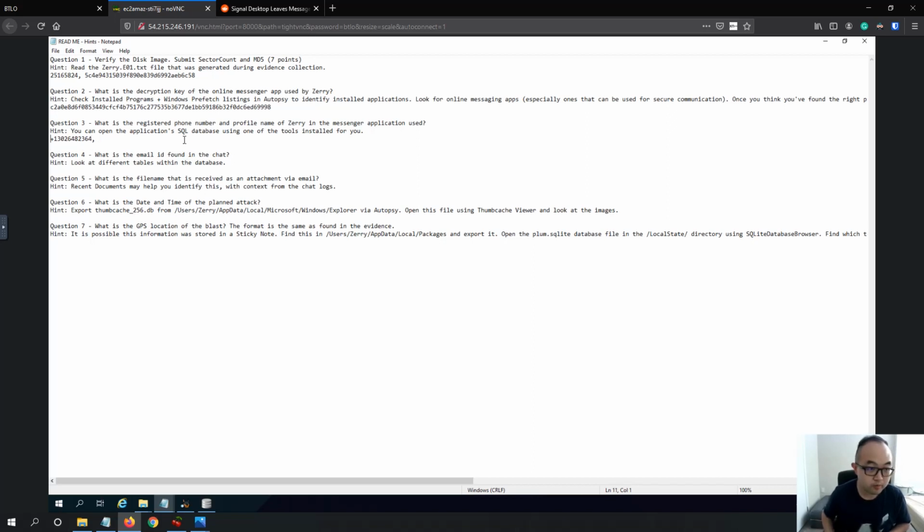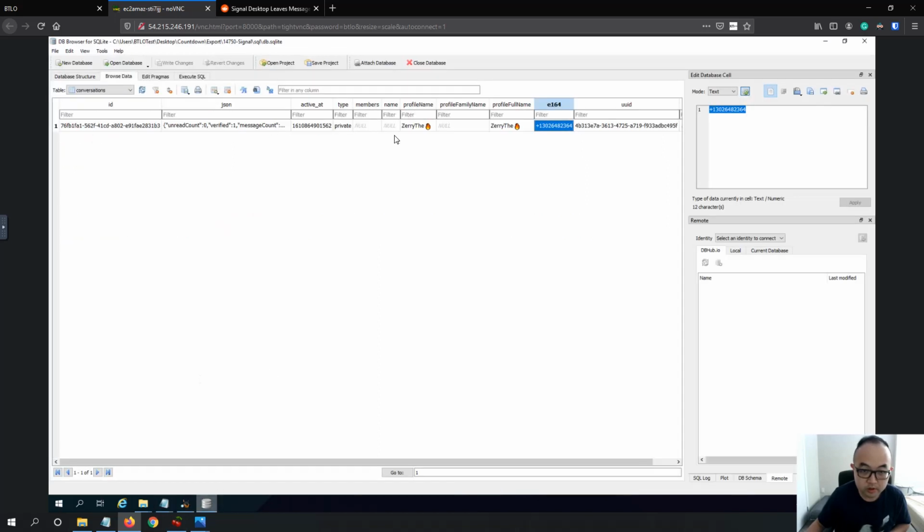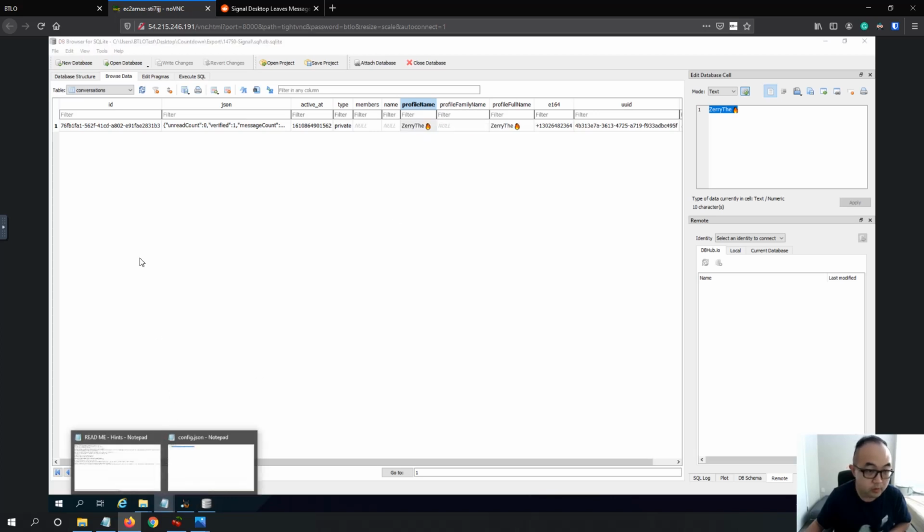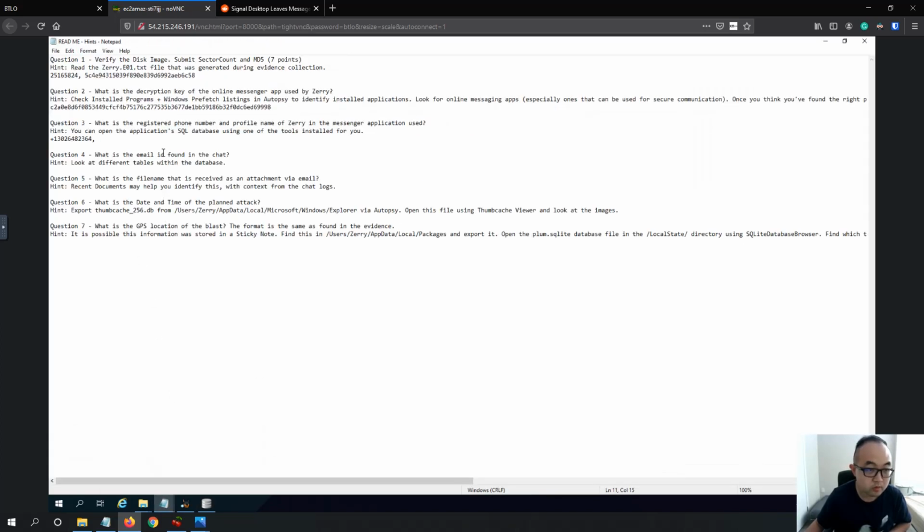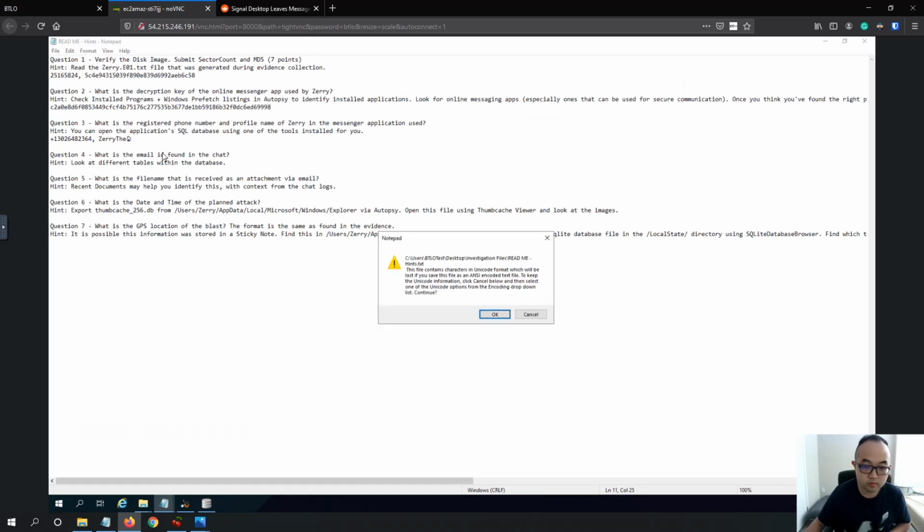For the profile name, we need to copy the whole thing, including that fire sticker. Yes, we need to include that fire emoji.